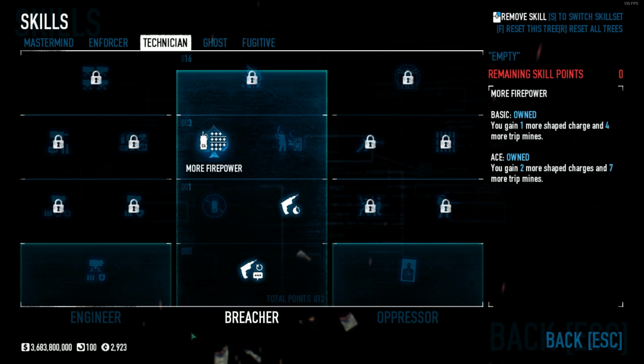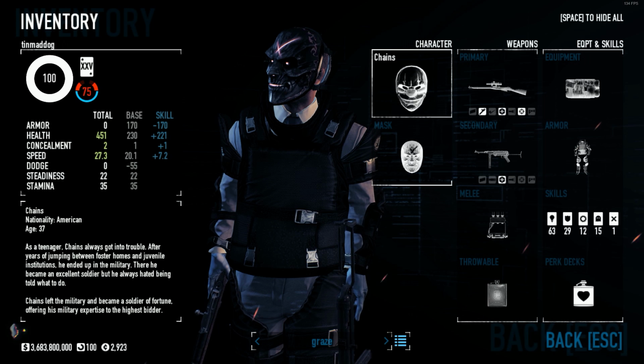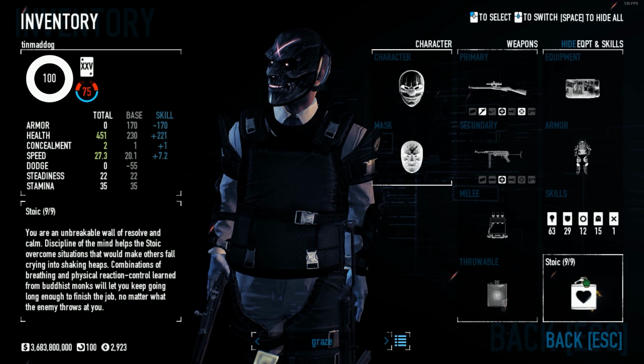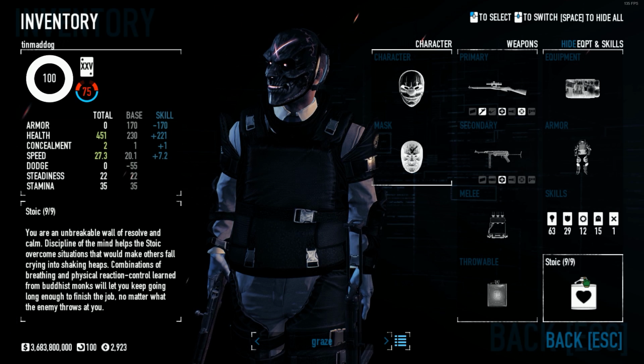Oh, and I almost forgot the surprise of the build. So, for our equipment, we're going to be going with C4, so we're going to need more firepower aced. Why? Well, I'll show you why in a little bit. For my perk deck, I'm going to be using the Stoic perk deck, one of my favorites. Now, for the rest of the setup, you can use it pretty much as you please.